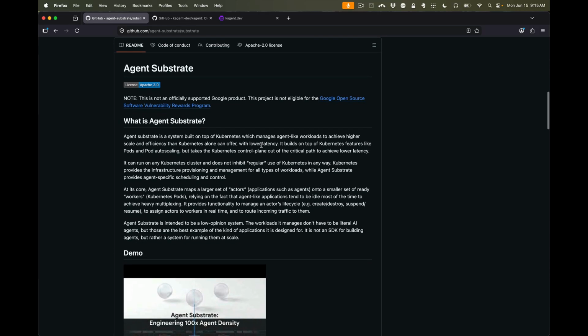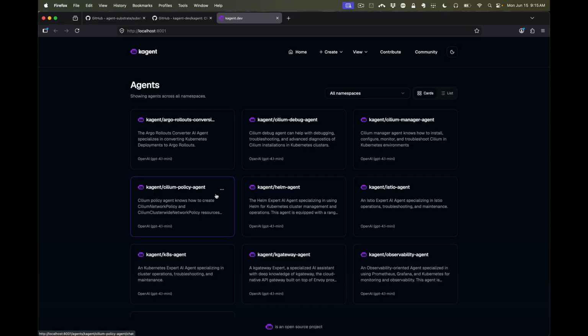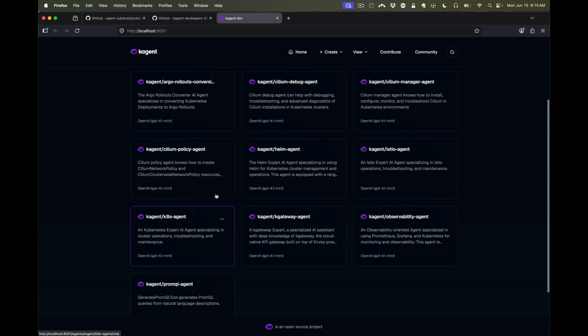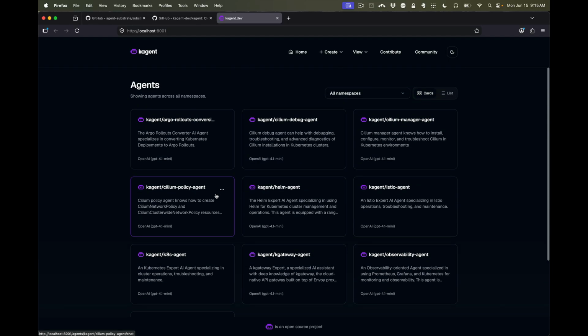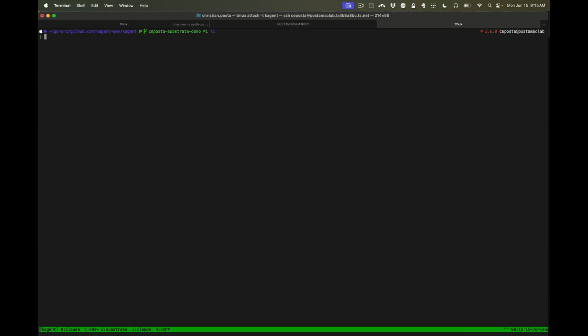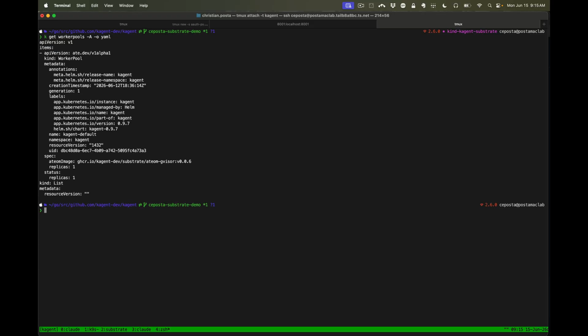So what we've done is we've implemented agent substrate inside of Kagent. The way it works is you run a worker pool. So if we come over here and say get the workload pool, I've defined a demo one.